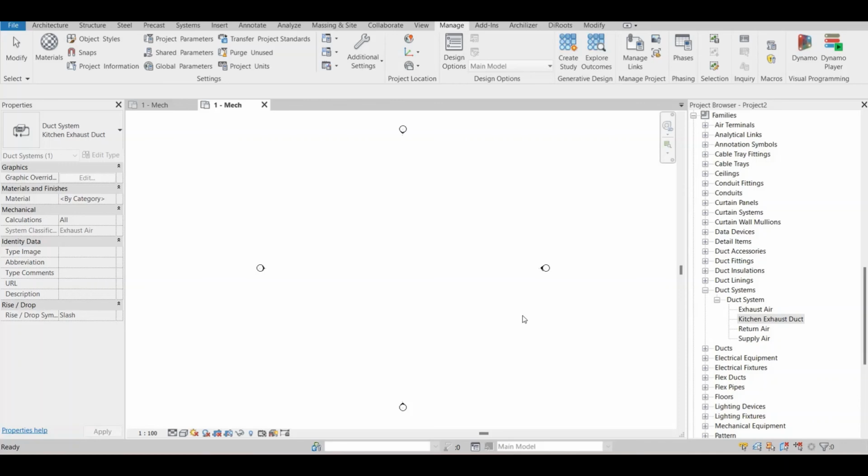I'll say not multiple projects on a single project, but multiple Revit models on which we want the same standards as we are following in another Revit model. So in that scenario, this transfer project standards feature will help you, so that you do not need to create the same set of standards every time for every Revit model.